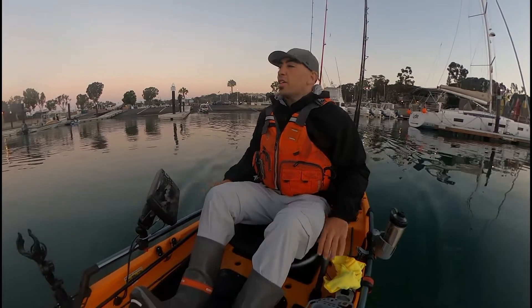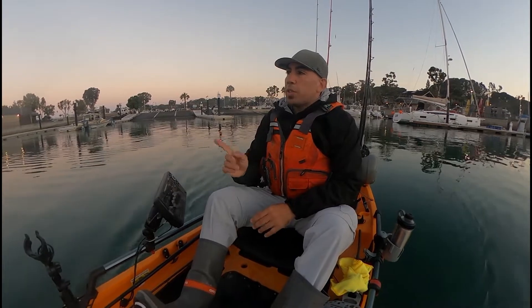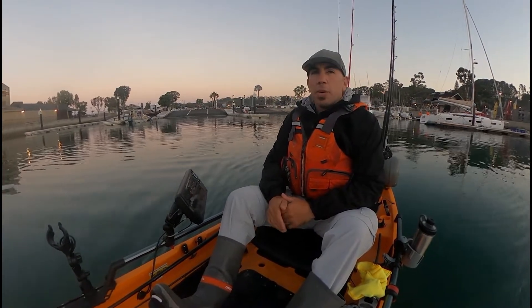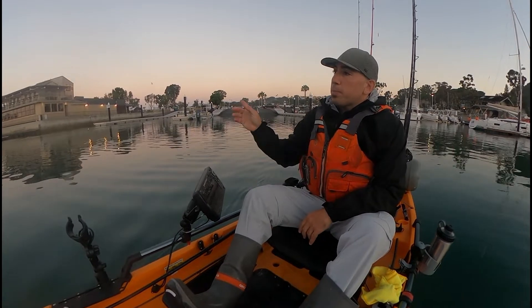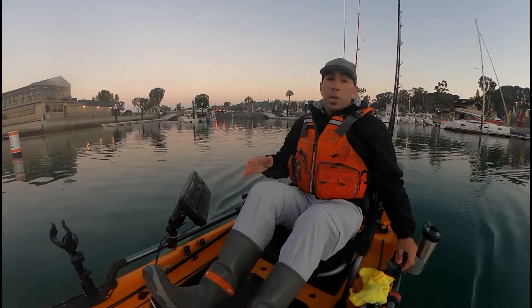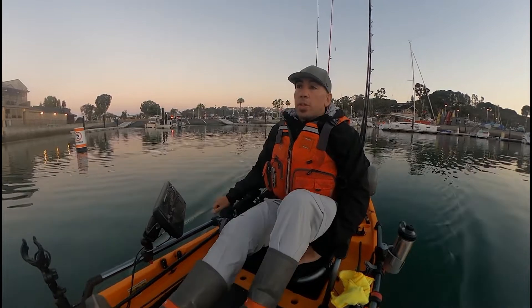What's going on everybody, back again with some mission fishing. Came out here in Dana Point - been out here once before where I fished the bays. I think maybe I've been up here a couple times just fishing the docks and the baits and stuff like that. Typically I launch off Baby Beach which is north of here. This is the Embarcadero boat launch - my first time launching here - but as you can see you've got all the slips here that you can launch from.